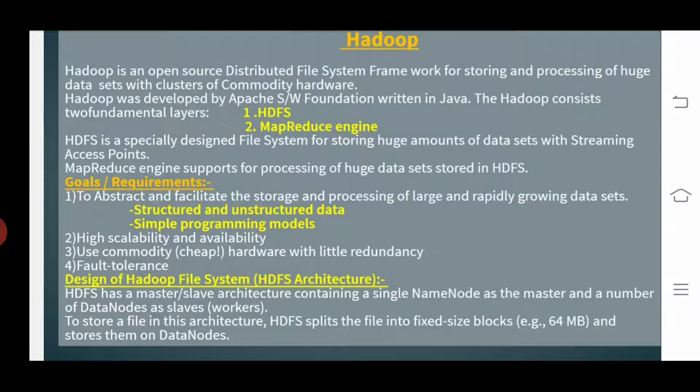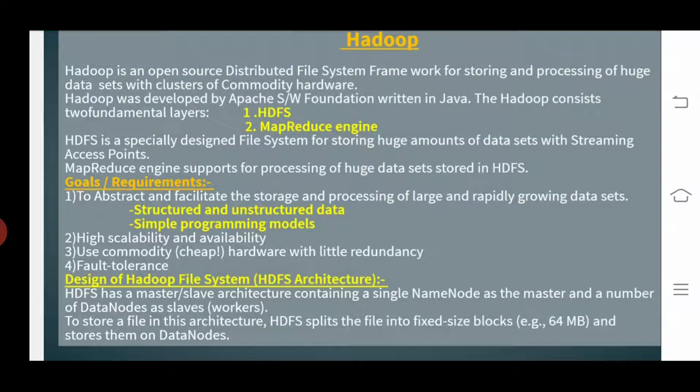When we want to store a file in this architecture, the Hadoop file system splits the file into fixed size blocks, for example 64 MB, and stores them on data nodes.